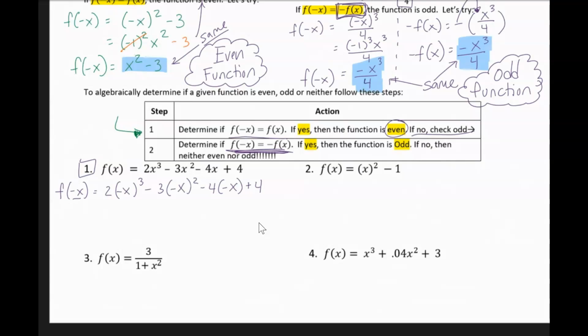Okay, so now, like I kept saying before, I'm not going to write that extra line of algebra. We're just going to think this through. Remembering that when I'm cubing a negative on an x, I'm cubing both the negative and the x. So what is a negative 1 cubed? That would be -1. Exactly. So this ends up being negative 2x cubed.